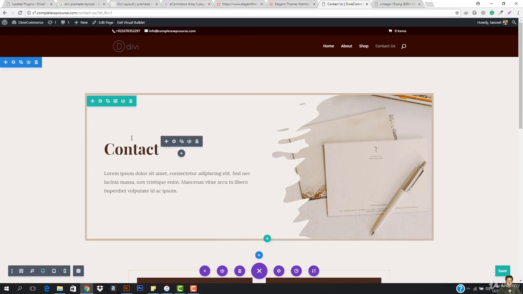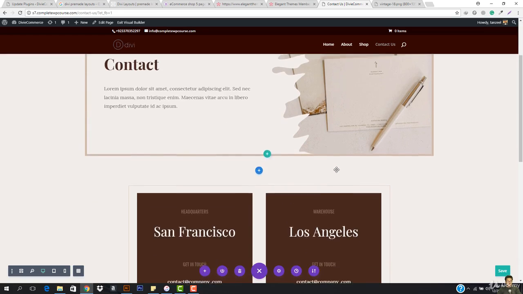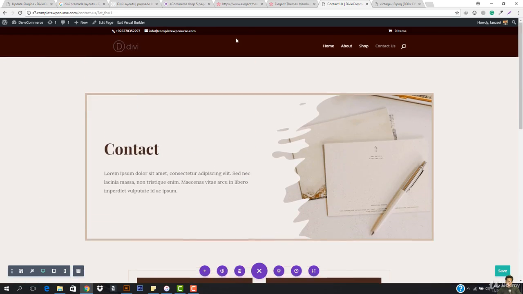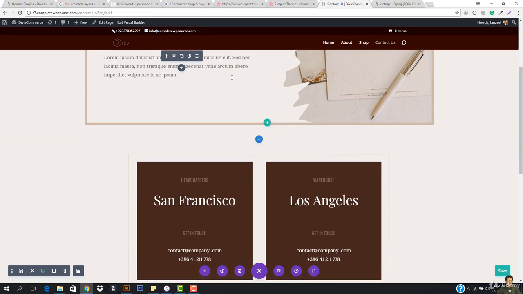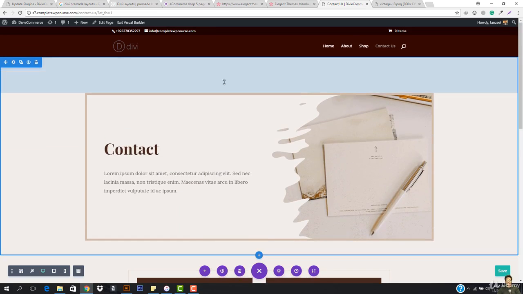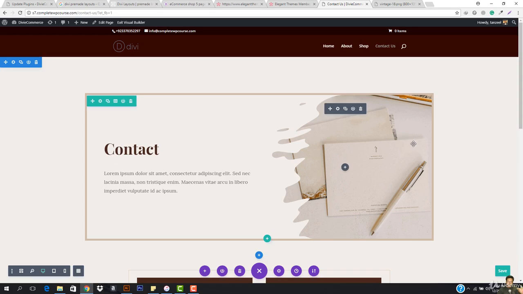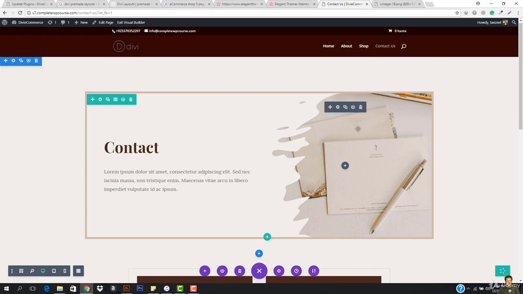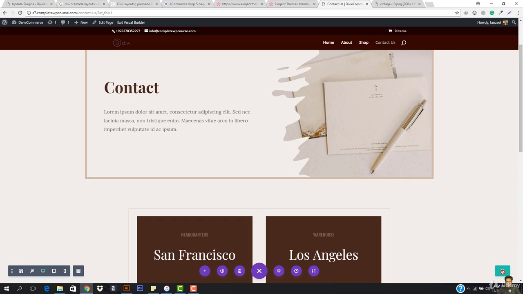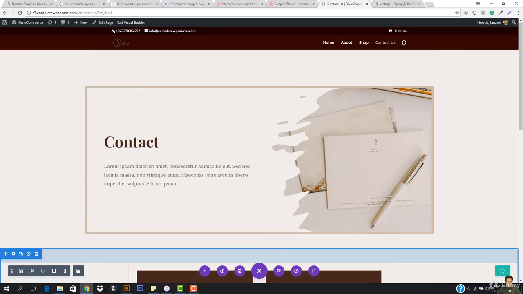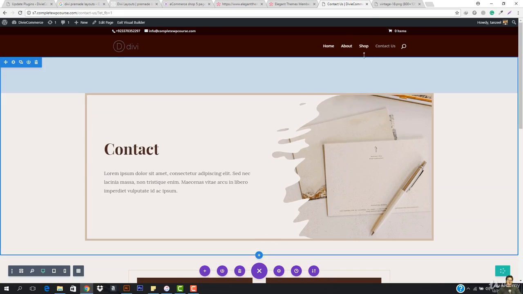So if you want to change the look of this, like if you want to change the background for this, you can go with that. You can change it. I have shown you guys, so now you can work with the color scheme, but I would highly recommend you not to go with 2 colors. Just go with shades of one single color. You can go with 3 shades, 4 shades, but do not use many colors in your website, otherwise your site will not look good. So you can see that we have all the pages set up. Everything is totally okay. Everything is cool. And now in the next video, we'll be working with the shop page.